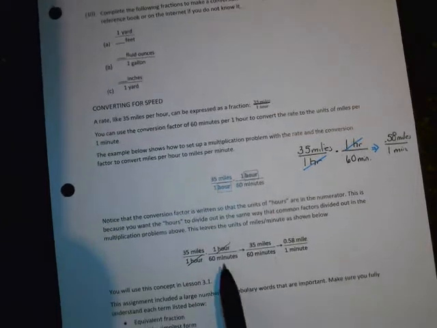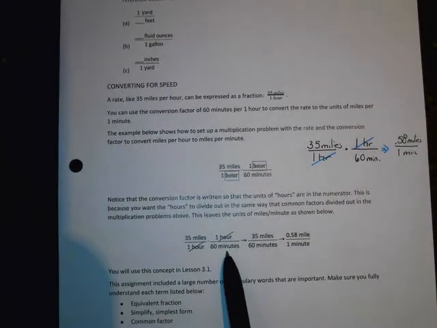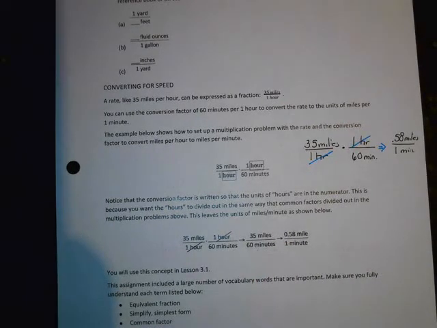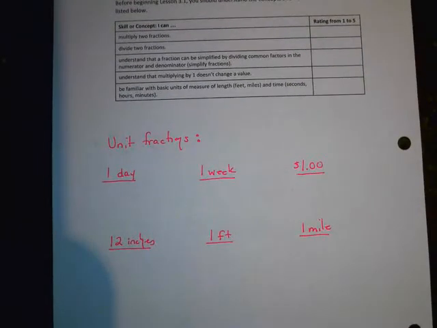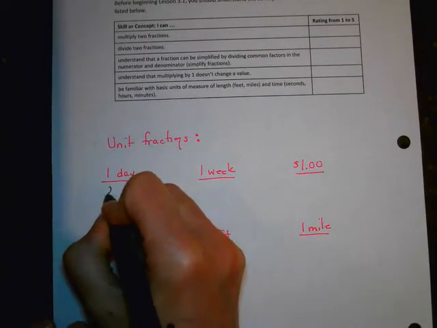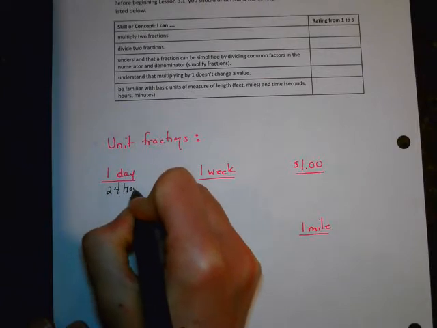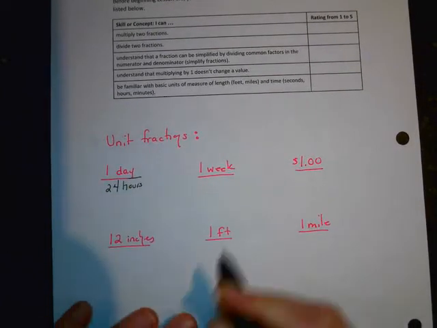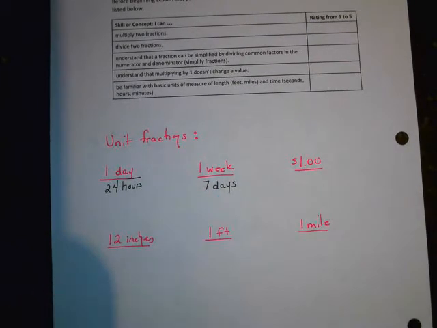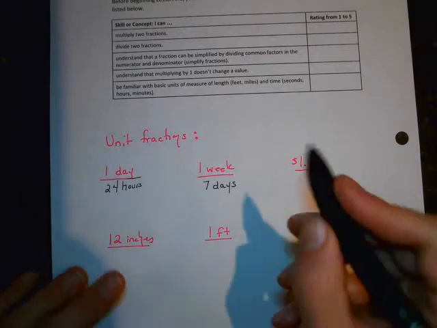All right, so on the back, I just wanted to review some unit fractions that you guys might be comfy with. So 1 day, I'm hoping you'll know, is 24 hours, right? That's a good unit fraction. In 1 week, we're going to use, there's 7 days in 1 week. And then sometimes they talk about a work week. So we'll see, instead of 7 days, when they talk about a work week, they talk about 5 days. So it just depends on what the problem says.